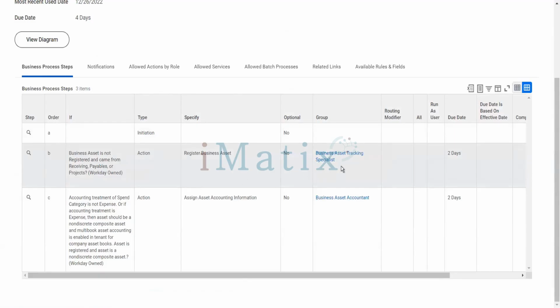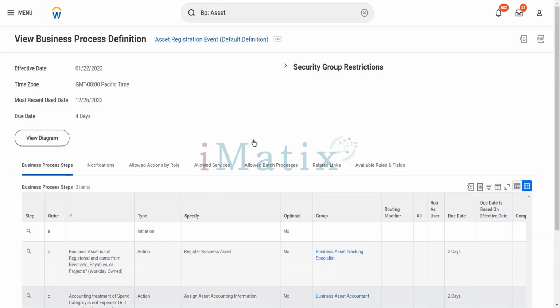Then it will go to the business asset tracking specialist. If the accounting treatment of the spend category is not expense, or if the accounting treatment is expense, then the asset should be a non-discrete asset and multi-book asset accounting is enabled. In the rent for composite book, it goes again to the business asset accountant for assigning accounting information.